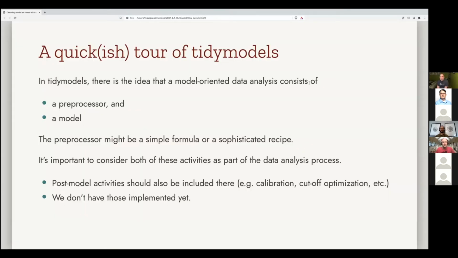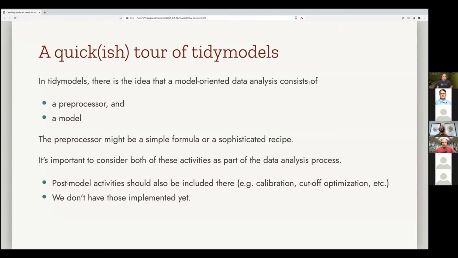So I want to talk a little bit about tidymodels in terms of the main building blocks, the main types of objects that you would create in the process of building a model. As you'll see in a minute, I will have a little bit of focus on predictive or machine learning type models, but there's certainly an example at the end that's not so much about prediction, but more about inference.